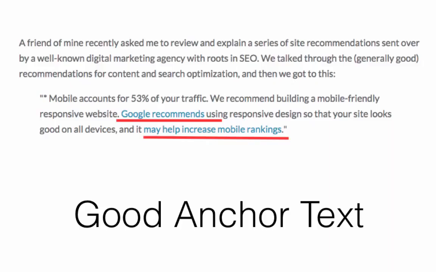You don't want to cram the pages of your website with anchor text. Use them where appropriate. Less is more. You don't want to have an anchor text in every sentence or even every paragraph. You want to use them appropriately. Maybe have an anchor text every couple of paragraphs or something like that. But if you notice the little line here, I put both anchor text sent the reader to highly relevant pages. Also, the anchor text followed the theme of the article. So if you look, each article has one big idea, really, or theme. So you want the anchor text to follow within that theme.